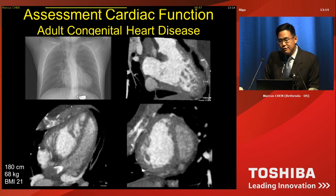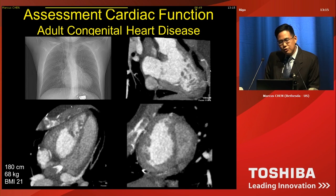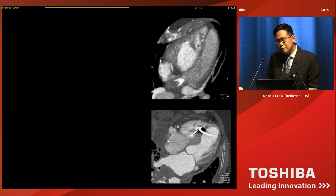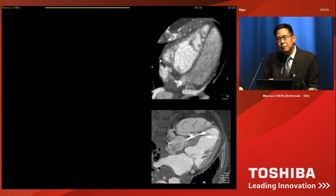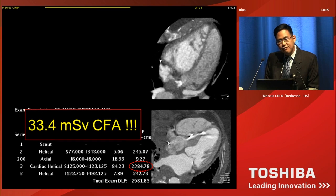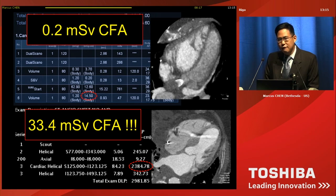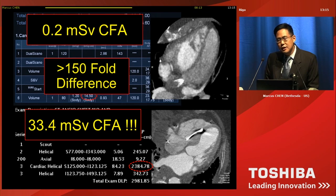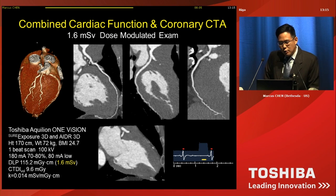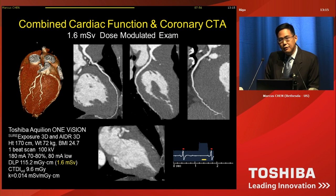Other than coronary disease, you can also assess cardiac function. This is a patient with adult congenital heart disease and transposition of the great vessels. You can do cardiac function with non-volume scanners — here's an example with a 64-slice scanner from another institution — but when you look at these two images you can extract the same amount of information, assessing wall motion and ejection fraction. However, if you look at the dose difference, the non-volume scanner was a 33 millisievert exam, whereas on the Vision scanner this is a 0.2 millisievert cardiac function exam — a 150-fold difference in radiation. This gentleman was referred with an equivocal stress test demonstrating apical aneurysm and ischemia. He doesn't have coronary disease, but we made a diagnosis of apical hypertrophic cardiomyopathy.